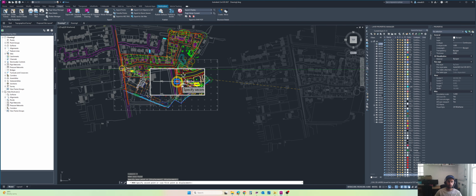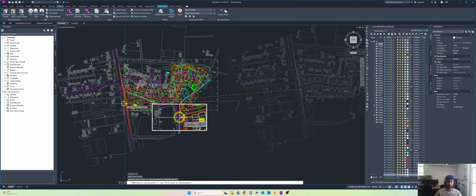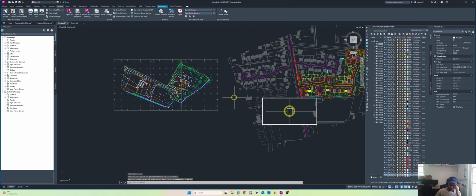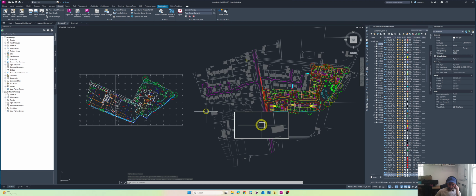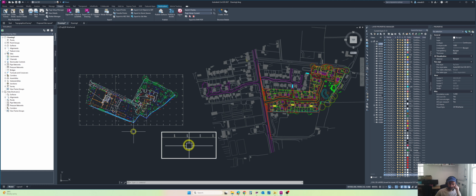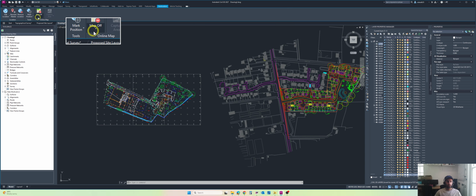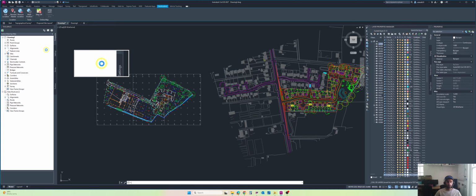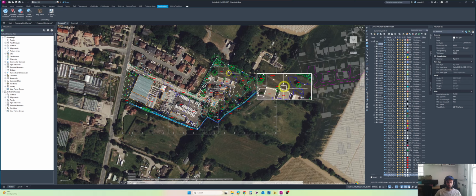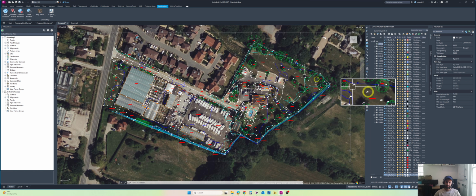So this is not on the plan. So this is some entries from somewhere else. So what other options are there to create it properly? I can maybe turn on my image. Okay, so you can see properly on the coordinates.